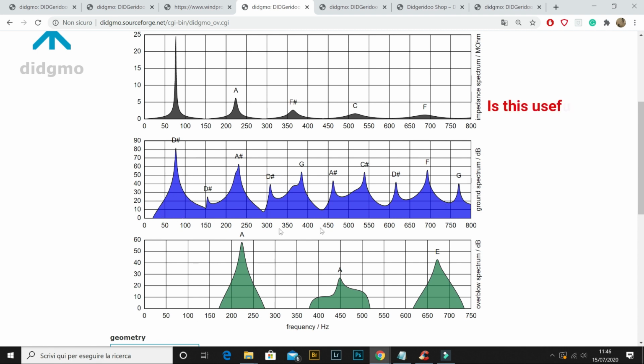The ground spectrum has frequencies in the horizontal line, and in the vertical line we have dB. That means it is a measure unit for the volume. But this can't be taken as right information. It is just to understand maybe something, to have a comparison between the peaks.